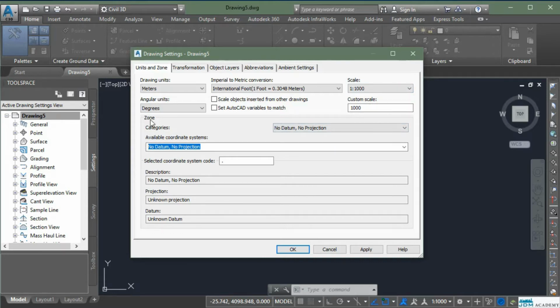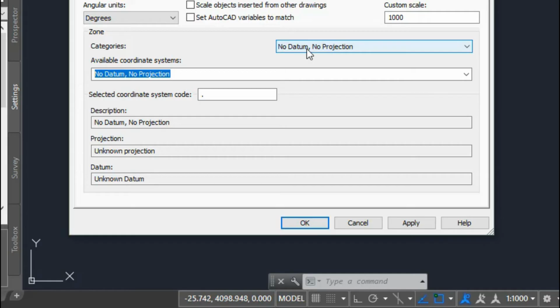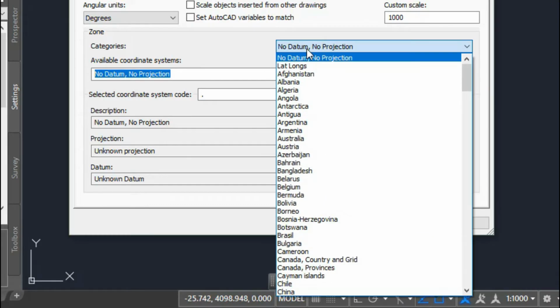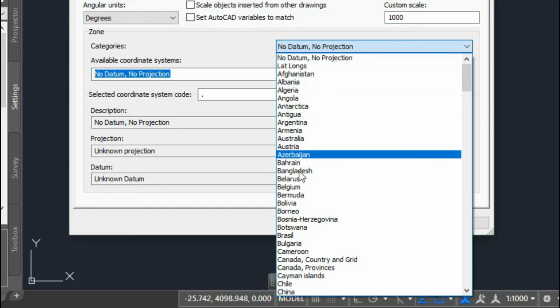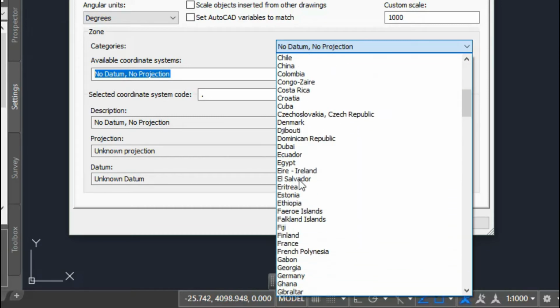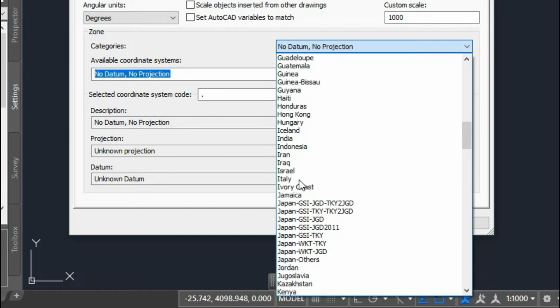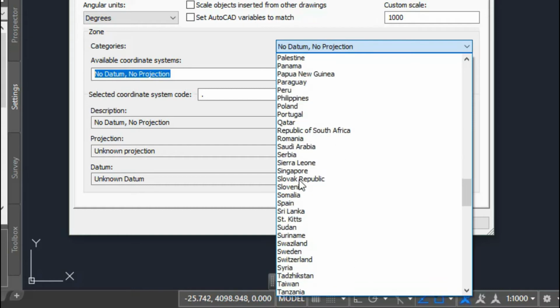In the zones head, you can see the categories. There is no datum or no projection that we have selected. In the drop down menu, you can see that there are different options, lat long, and then there are country names, Egypt, United States, and so on and so forth.